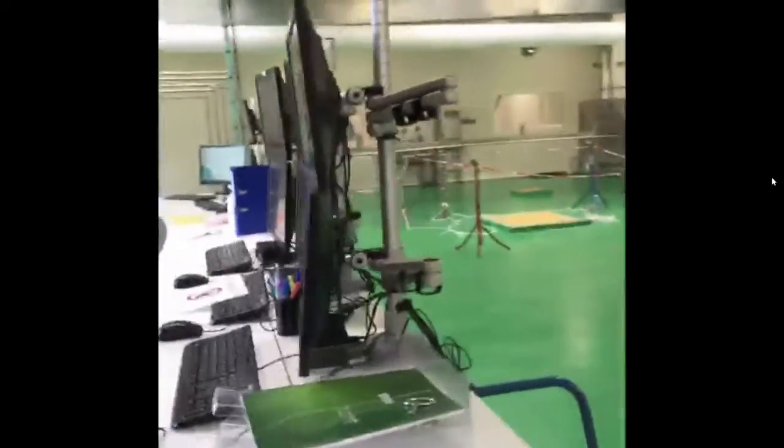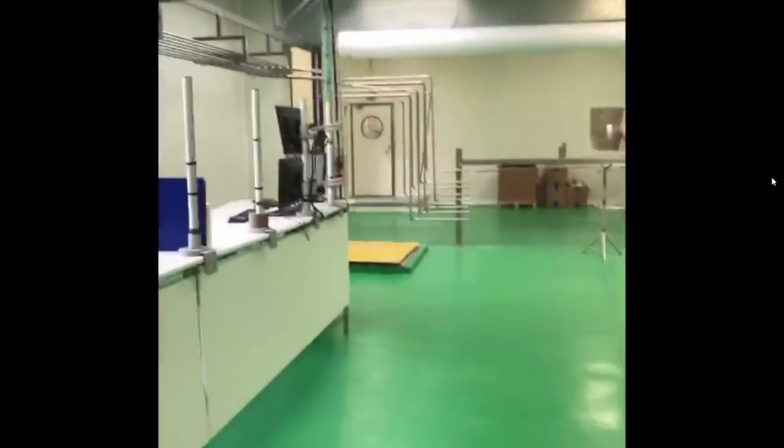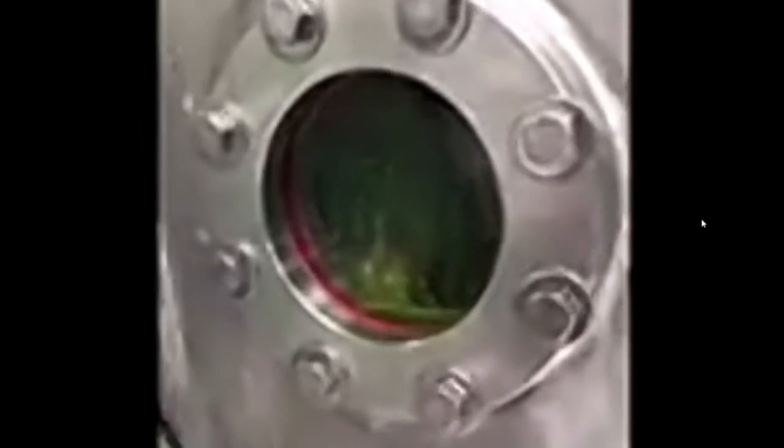Everything is totally automatic and controlled with a few computers. As you can see, there is nobody behind the screen because everything is automatic. And by the end of 2020, we will add three more lines in order to double the production capacity. Let me show you the Chlorella which is currently under production. As you can see here, we are at the top of the fermenter, and you can see the Chlorella under production. This is a very small production line — it's a two cubic meter fermenter, which allows us to make a small batch should you need small orders, but the same technology can be set up in continuous mode. And this fermenter was able to manufacture Chlorella day and night, 24/7 in continuous mode, during six months beginning of 2020.